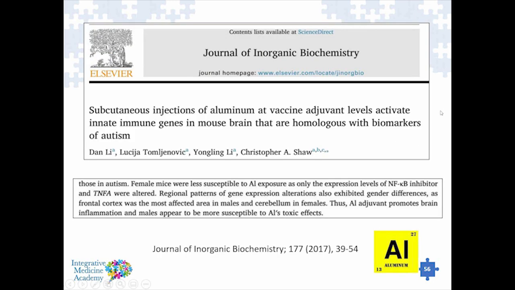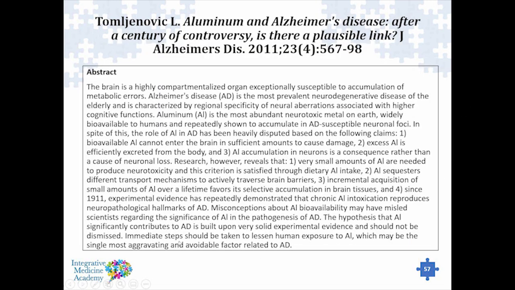Aluminum is a major problem. Many vaccines today contain aluminum. It's known to help trigger immune reactivity. This has not only been a problem in adults, but it's also been a problem in autism, because one of the reasons aluminum is actually in vaccines is that it's called an adjuvant. It helps to stimulate immune activity. And it has been associated with different types of pro-inflammatory chemicals, which can have adverse effects on the brain and nervous system.